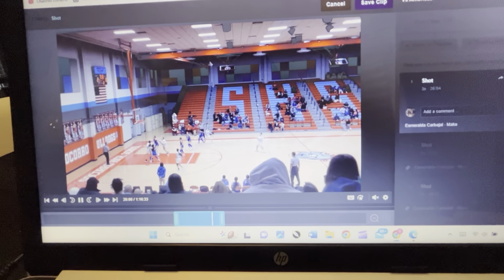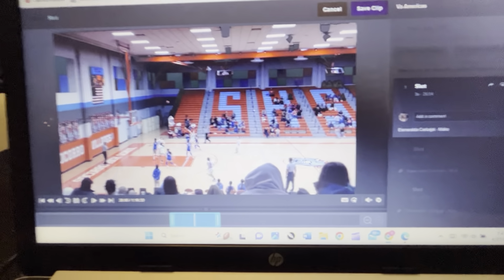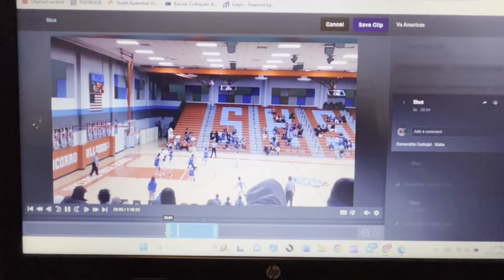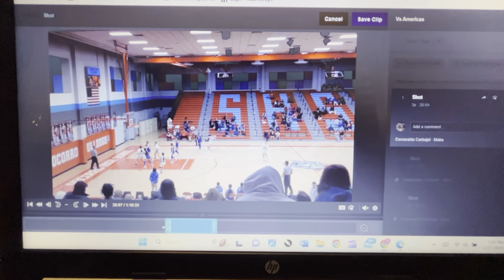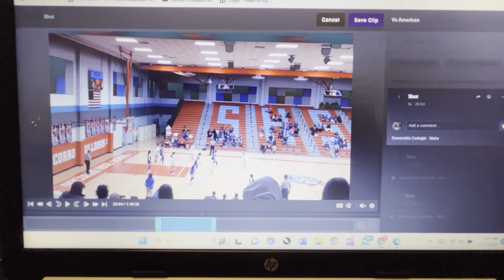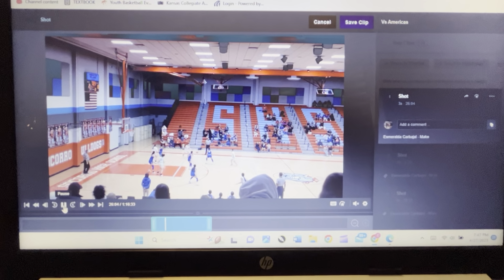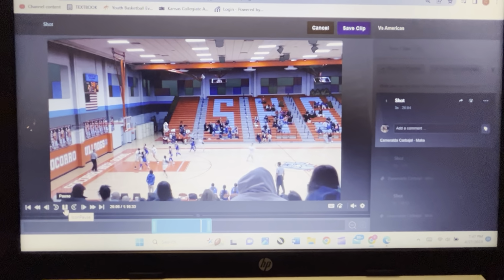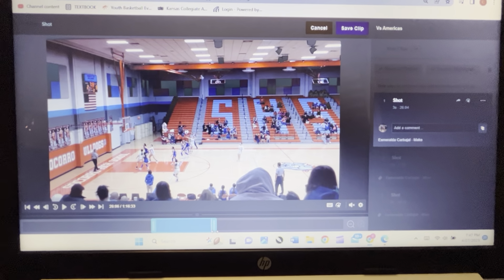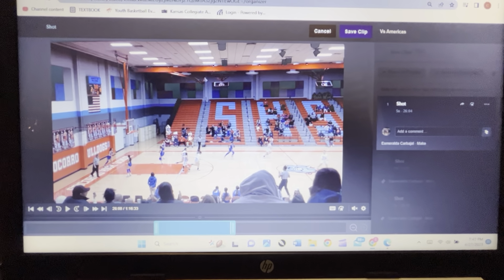Notice it's kind of short. So just for editing purposes, you want to give yourself a little bit of leeway so that you can cut where you want to cut or let it roll a little bit more where you want to roll. You can use this little bar right here to expand it. Like, let's say they only showed the 3, but she actually had a cool little step back that led to the 3. Then you can expand that. And if she got hit for the and-1, let's expand it on the backside so we can see how she lands.